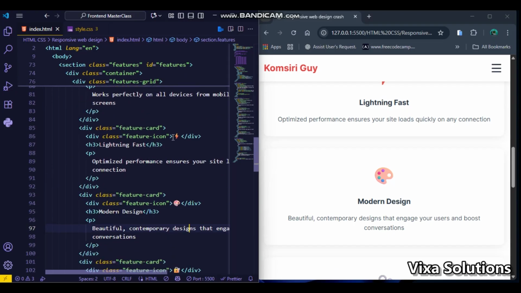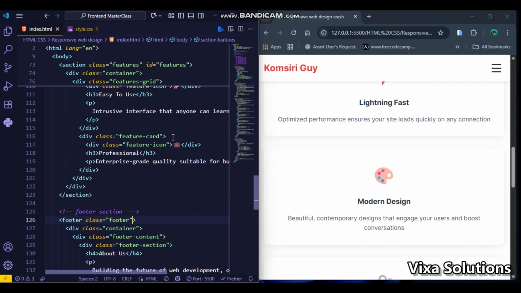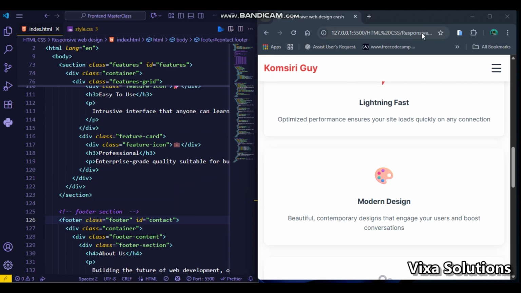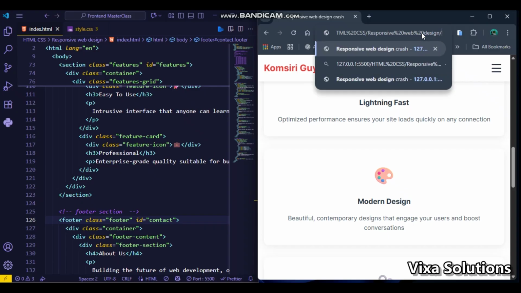ID of features and ID of contact. Okay, so now let's navigate to contact.